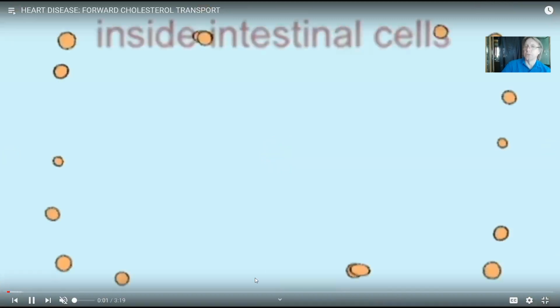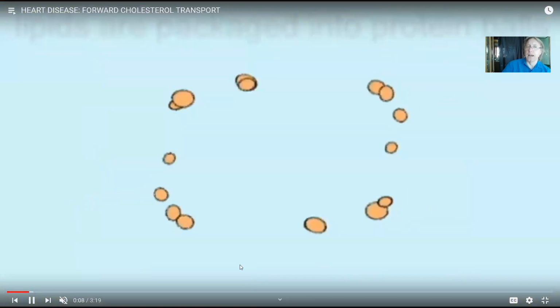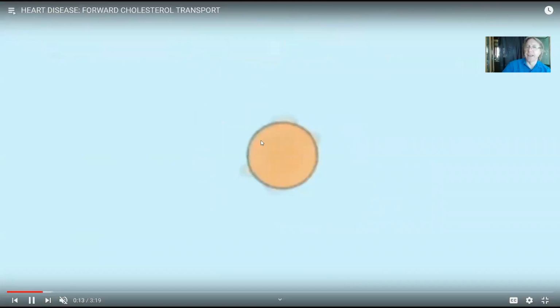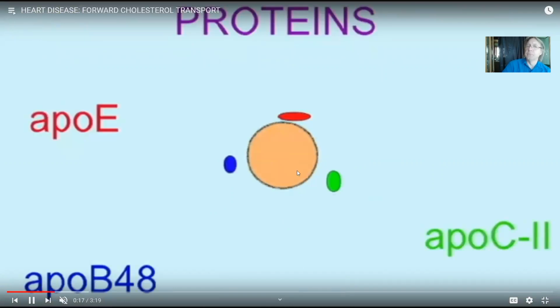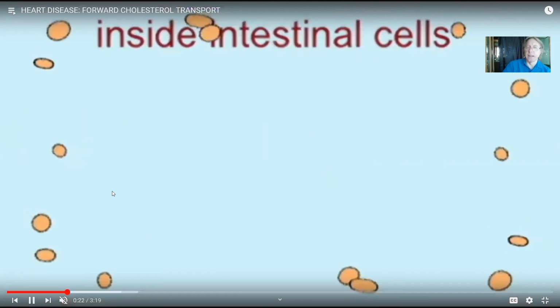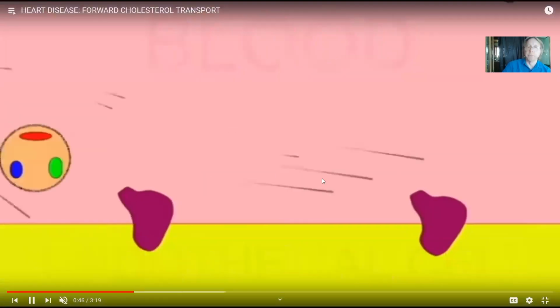Now, obviously, cholesterol is involved. And so I'd like to just kind of begin with, well, how does cholesterol get to those linings? When we eat cholesterol in our diets, like all of the larger lipids other than short chain fatty acids, it then forms chylomicrons, a lipid protein ball in the cells of the small intestine. And it is these chylomicrons which then get absorbed first into the lymphatic system and then into the blood plasma.